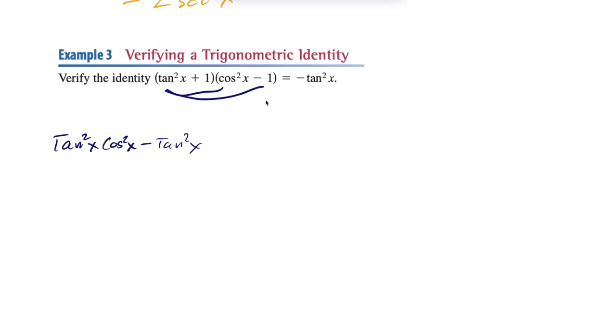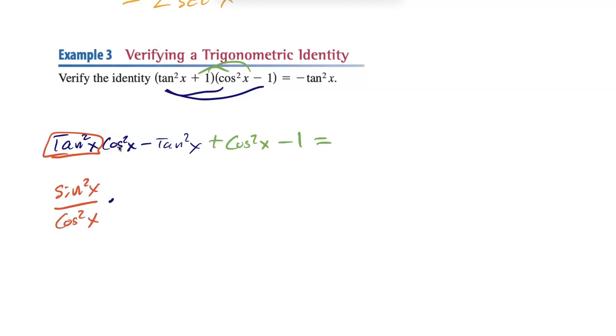And then this side, I get cosine squared. Oops, I should do the first. Yeah, I'm good. Cosine squared x minus 1. That's what equals. So I have this. Then you might be like, what do I do next? Well, here I have tan x cosine x. So what I'm going to do is change tan. Tan is the same thing as sine over cosine. So sine squared x over cosine squared x.